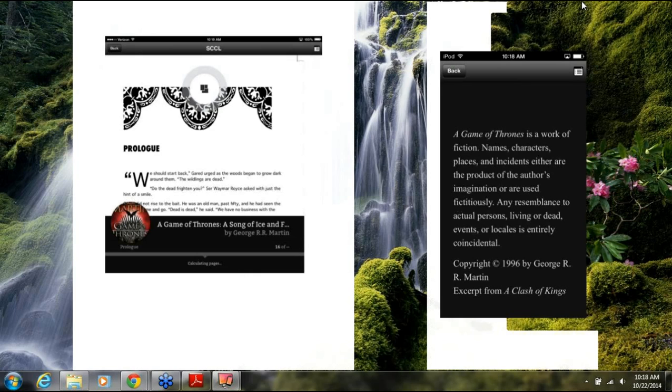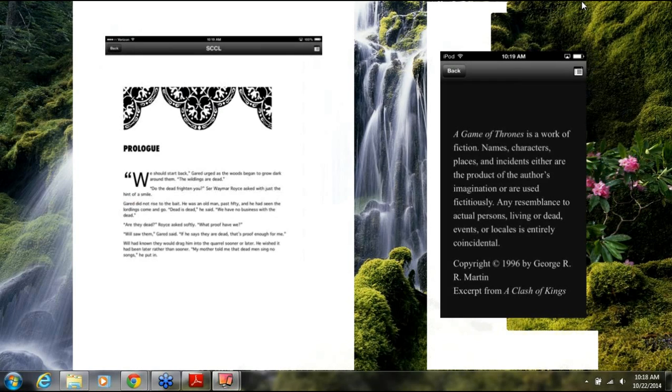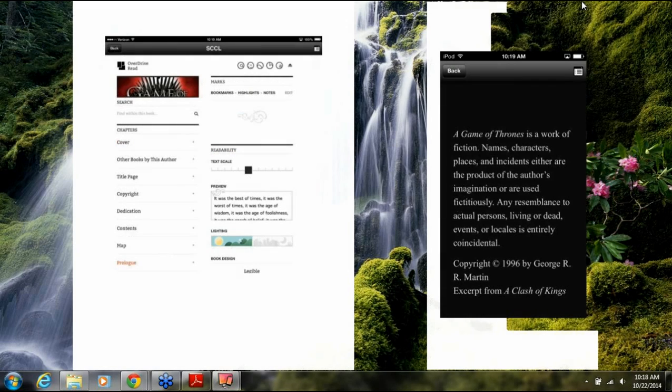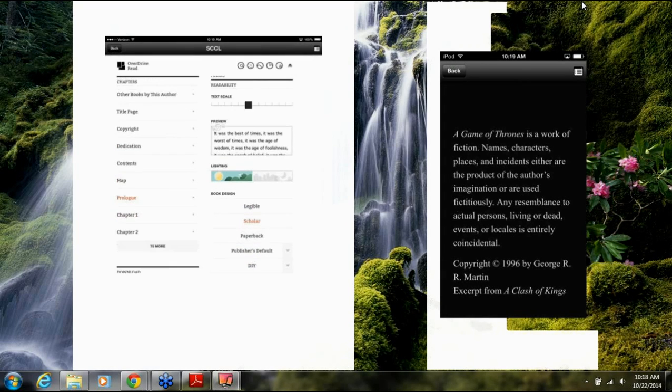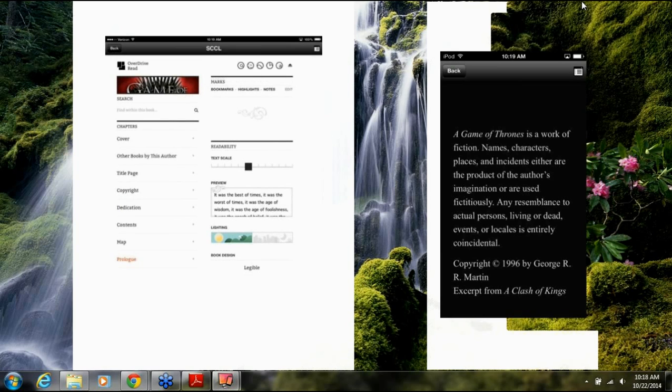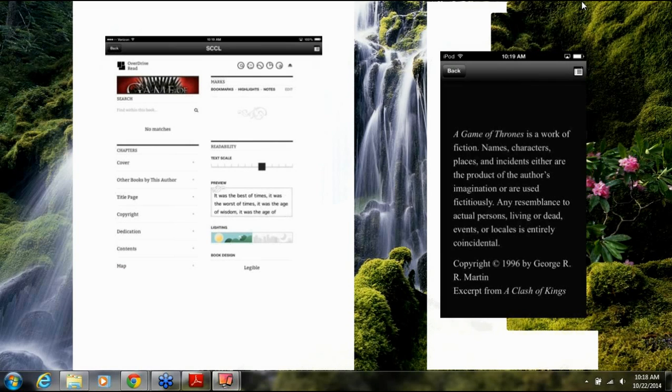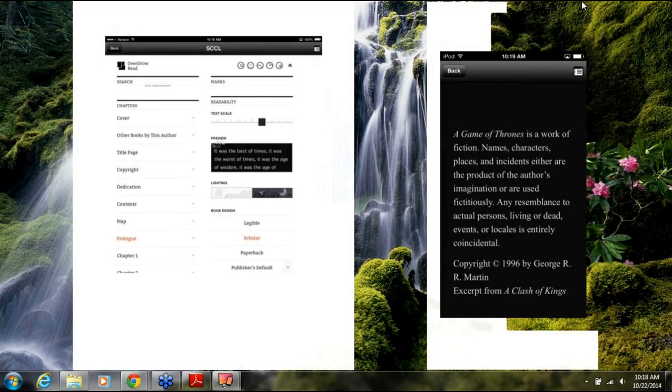You just tap on the screen and you can see where you are in the book. But when you swipe down, this is when you can do some of that customization. You can, of course, go to different chapters. You can do a full text search up here. You can change the text scale. Again, you could put it to a nighttime reading, change the font as well, some of those standard features that your patrons will expect.